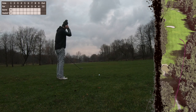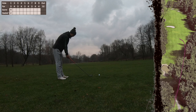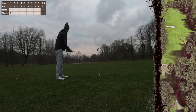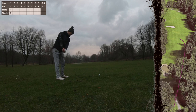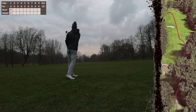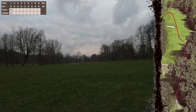All right, so I am 170 meters from the pin, so I'm going to whack a hybrid, see if I can get on the green. Ah, that has gone left. Nowhere near the green.